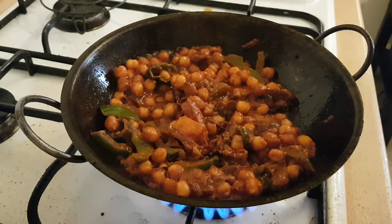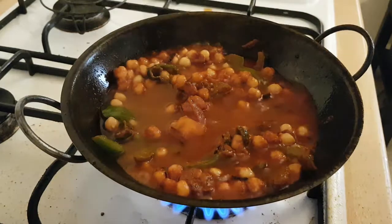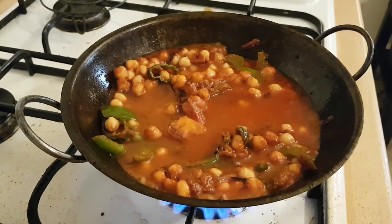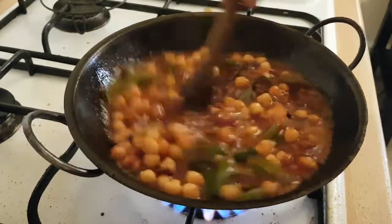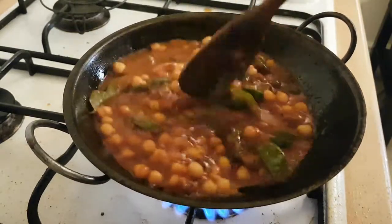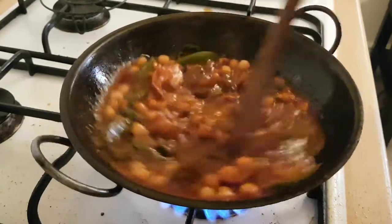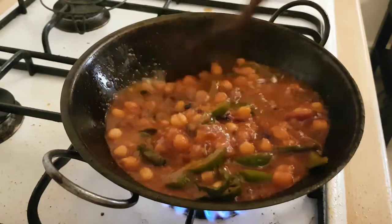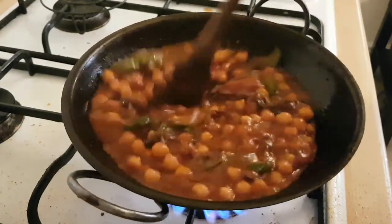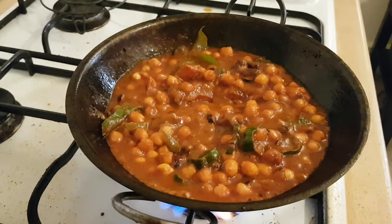So next, let's just add half a cup of water to that. We've done all the frying now, so all those great flavours are locked in. That's good. All the while it's been on a very high heat, that's the way to cook Balti. I wish I'd cut those green peppers up a little bit finer.